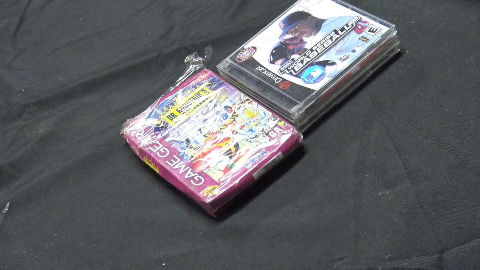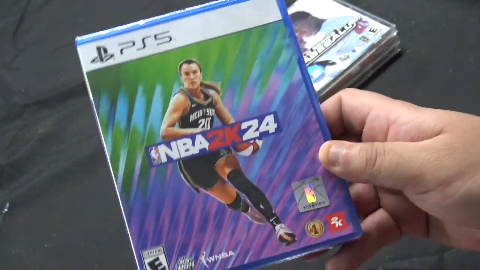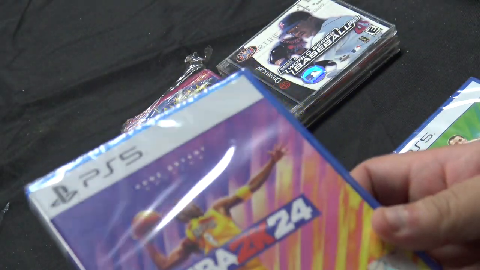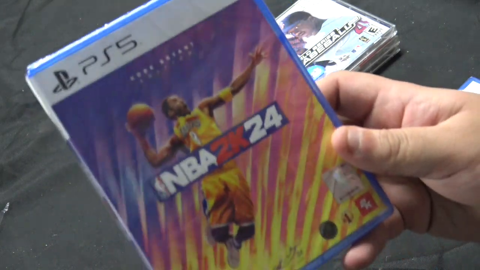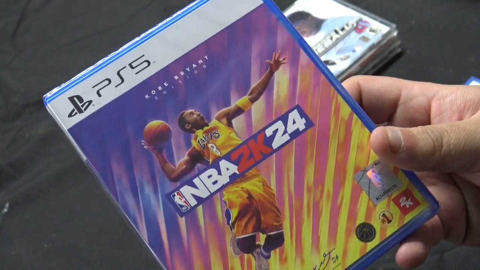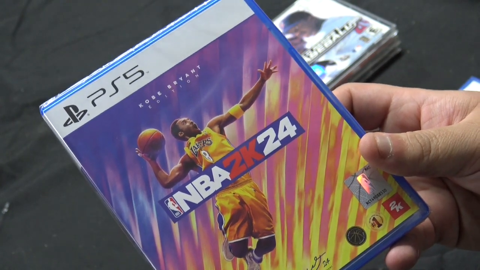It's the same thing on the back. The WNBA cover variant I always keep sealed since they've been doing this. The real version, or I shouldn't say the real version, the standardized version with the normal cover will always be opened. I did not go with the collector's edition this time, and the reason for that is normally I only do collector's editions when they give something physical.